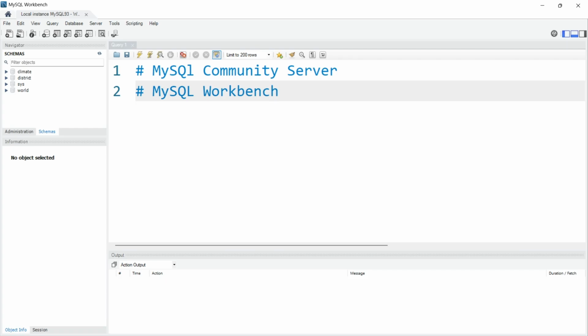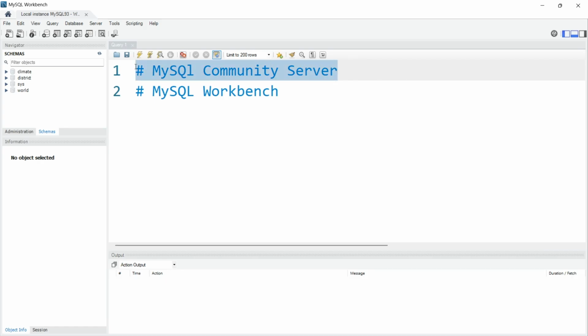Okay, these are the two things that you have installed. Now, when you have installed these two things, what do they mean? This MySQL Community Server is the free MySQL engine that runs on your machine. That's what it is. It's where your data is stored.